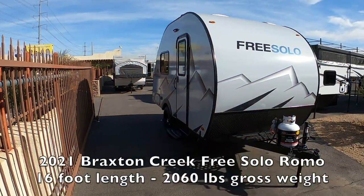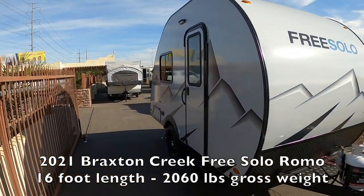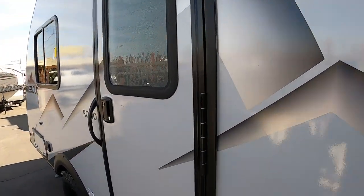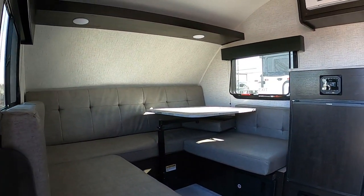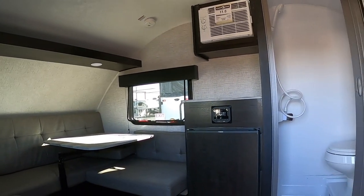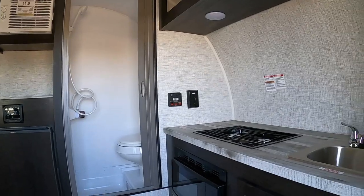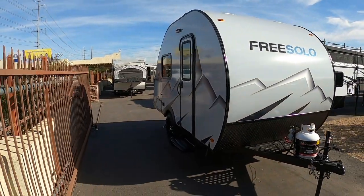While we're still looking at the smaller sized vehicles, this one is more in the retro style — it's called the Free Solo Romo. There is a fair amount of storage inside. If you look inside, we have a table and chairs and a circular couch that will fold down into a bed. There's a refrigerator, air conditioning, bathroom, a shower and toilet, a two-burner stove and sink. This is definitely a lightweight trailer that could be towed by almost any vehicle.